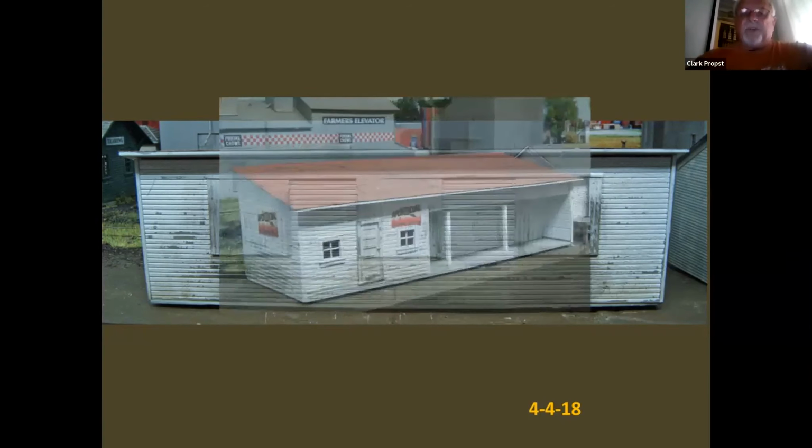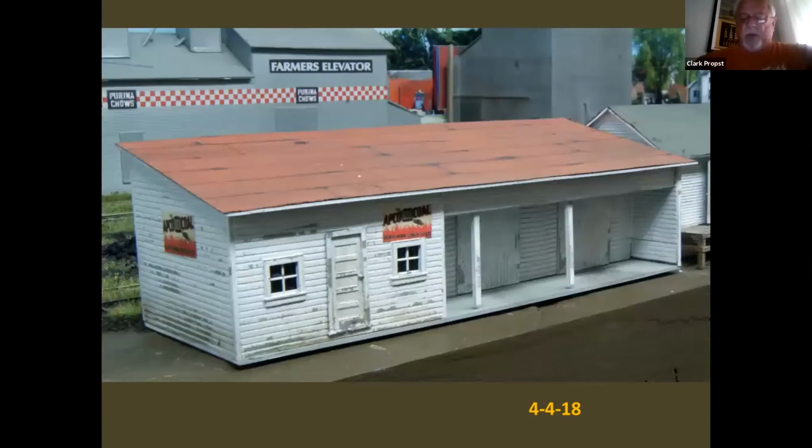And this is the back, the part that you would see when you're operating the layout. The roofing material on this building and the green one, I got that over at Greenfest. There's lots of vendors that come over there that sell good stuff. You know, I have friends try and get the best deal on the locomotives, and I look for the littlest booths there because they've usually got the stuff I can use.